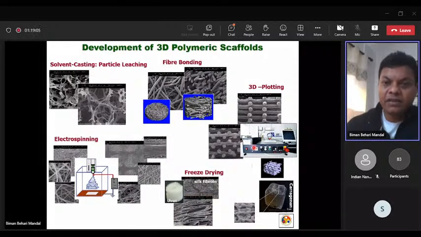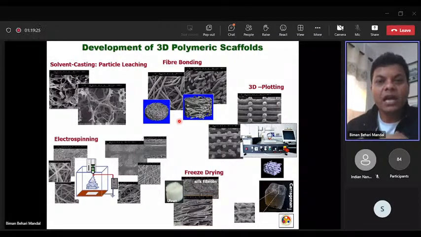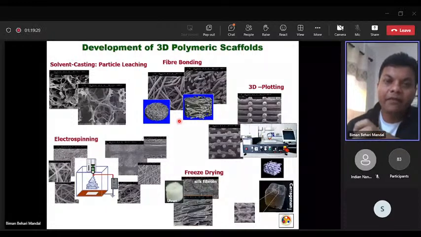And I'll be giving you more details about 3D plotting or 3D printing or bioprinting separately, but there are other techniques also which are used for making these kind of tissues and organs. To simplify, I'll explain this. So as I said, form follows function. So the form has to be replicated, and different organs and tissues in the body have different forms. And if you look under the microscope, they have different structures.